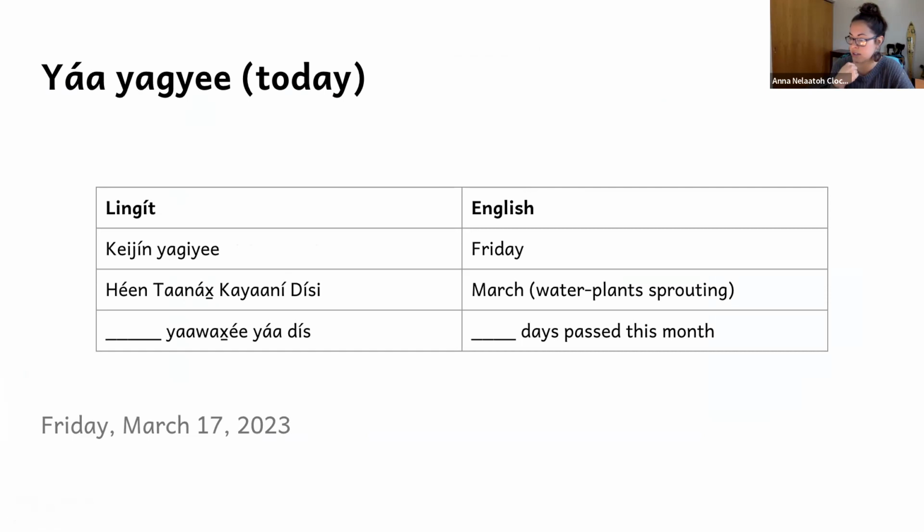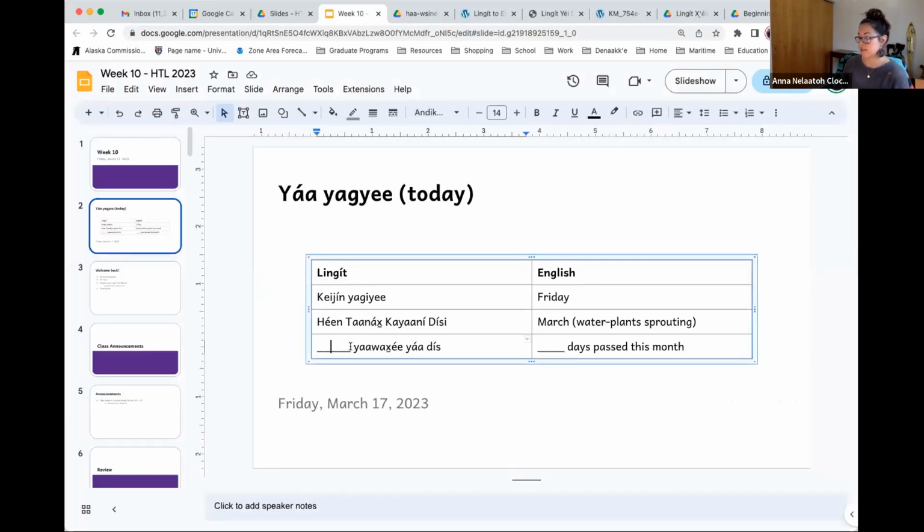And then there's a certain verb in Tlingit that's called yawachi, and it's specific to days passing. So you don't have to use the word days when you talk about days passing. You can just say the number of days that passed and then the verb yawachi. So for example, today is the 17th of March, and so I would put jinkat kadachadushu.